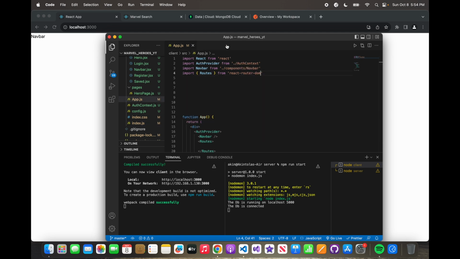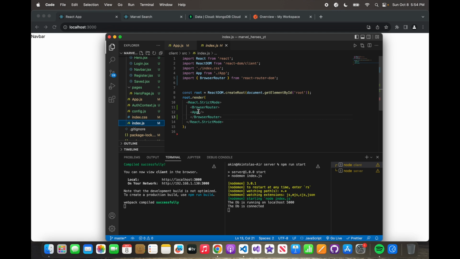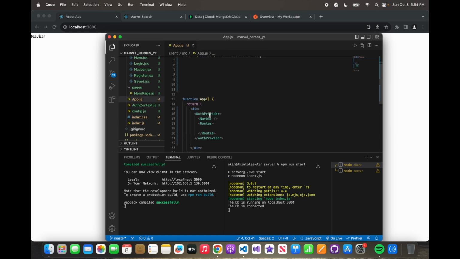Yep, there we go. So make sure you go to index.js. I did not do that when I installed the dependency, but usually I do. Once you install the dependency, just make App a child of BrowserRouter in there, otherwise it's not going to work.